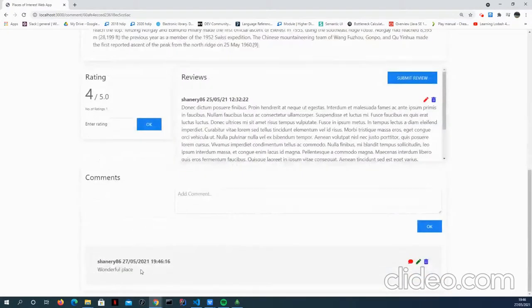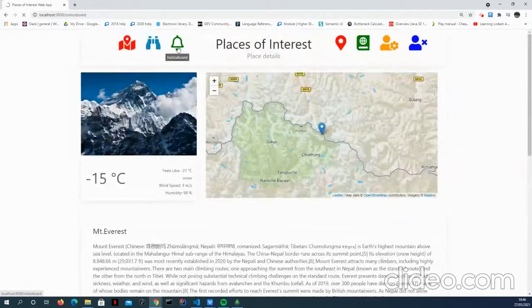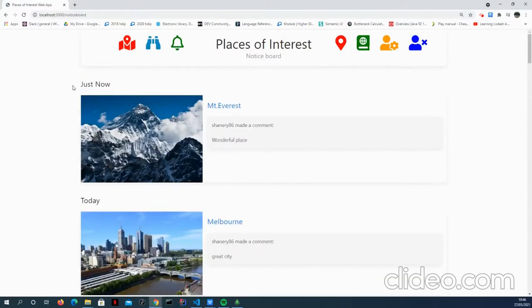See, the comment has been made, and in my notice board, it's down as just now. So after 5 minutes, that will be grouped under today. Because it happened within the last 5 minutes, it makes use of the UTC timestamp, and after 300 seconds, it will go from just now to today.